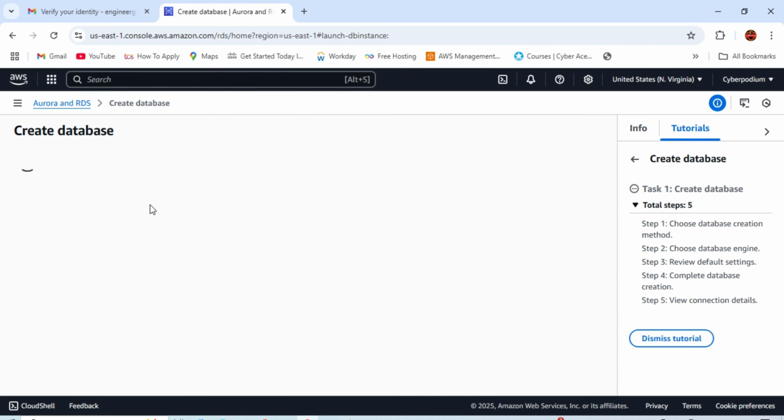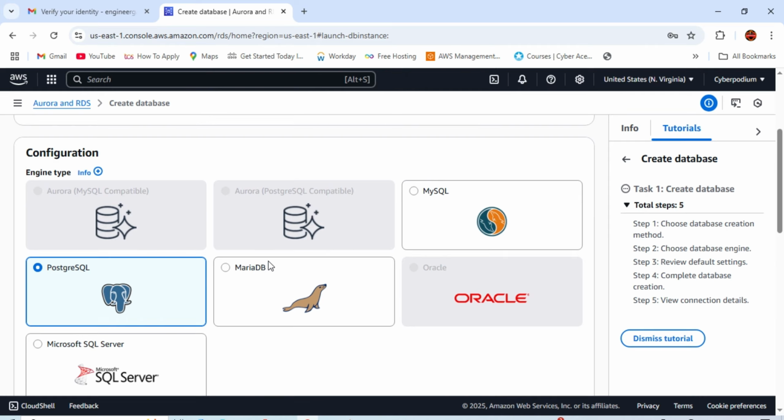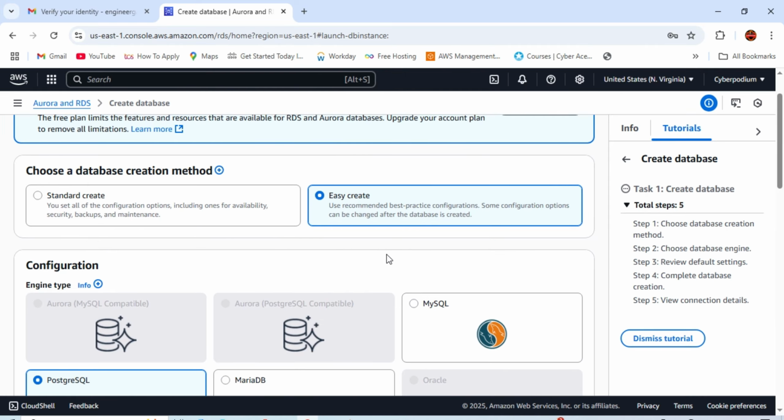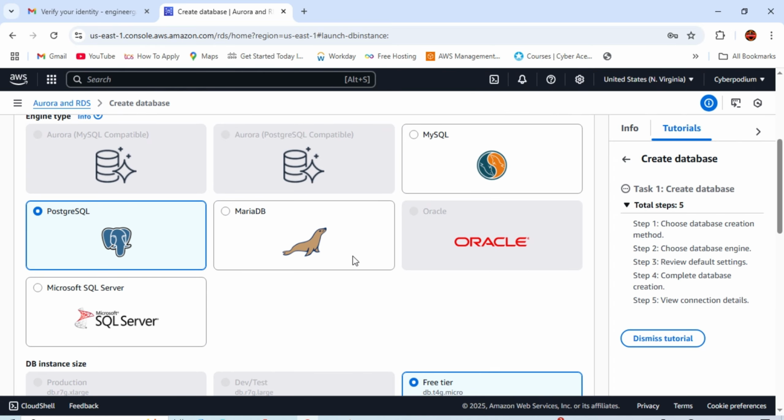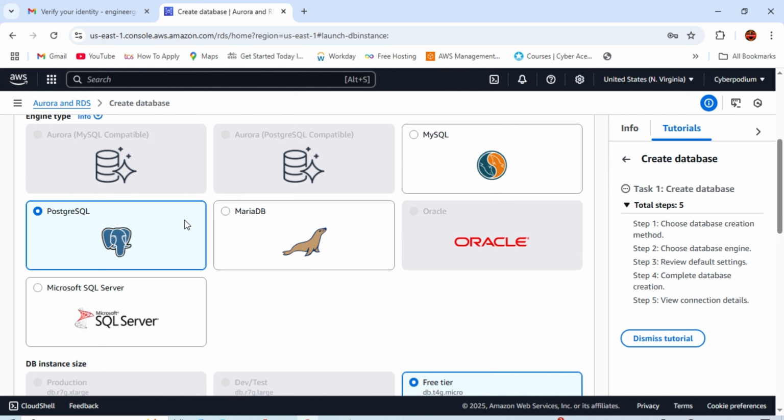And here we have to follow the five steps. Okay, so I'll not explain much, we'll go as recommended by AWS itself. Maybe in my AWS beginner level course series, I'll cover it there. So here it's given PostgreSQL.